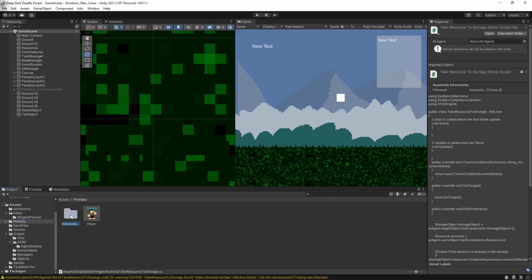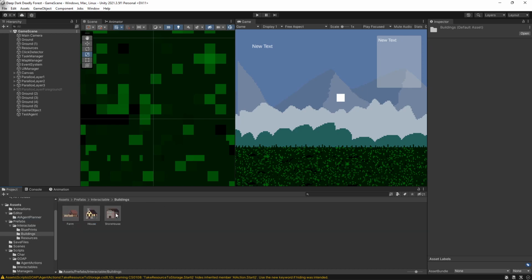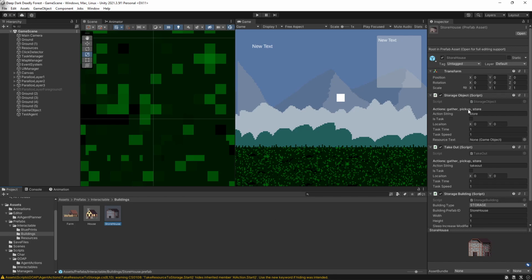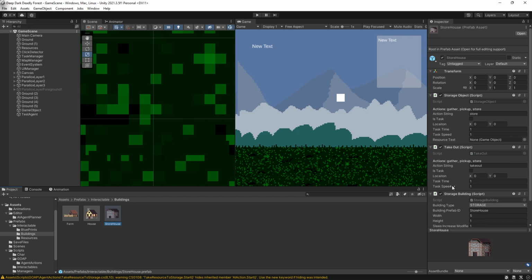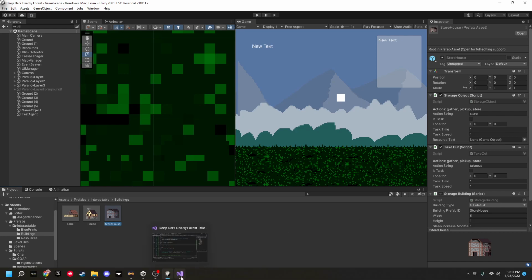Let's go to our prefabs of our storage objects. The storehouse. What does it have on here that we can get, that we can do? Right now, these are just acting as tags. They really don't do anything anymore, do they? They, I guess, have a string, but the action is no longer from the object. The action is from the agent. So this is really doing nothing. This is just like a tag to say, hey, you can interact with this here. And it does have a storage building. Okay, well, yeah. Let's do that.